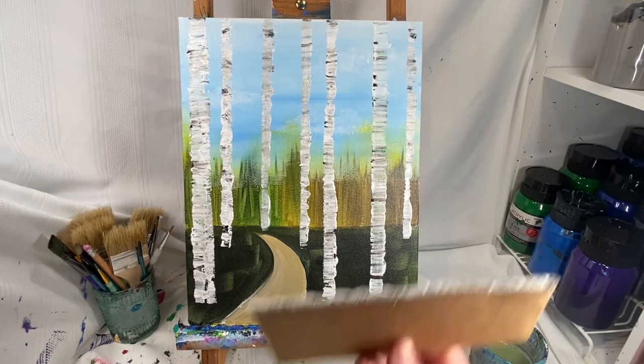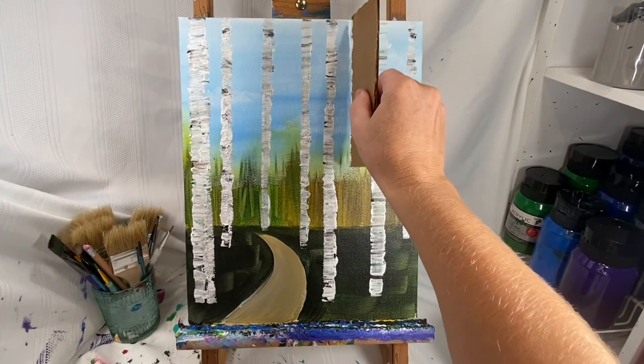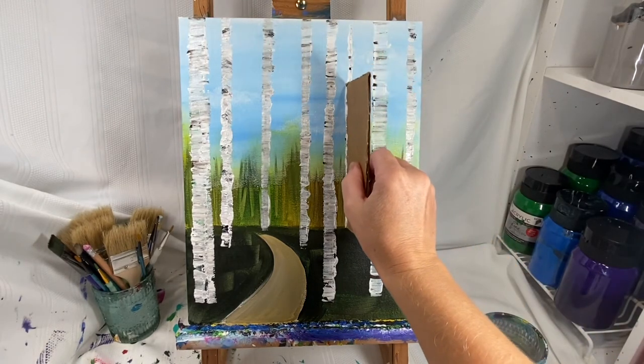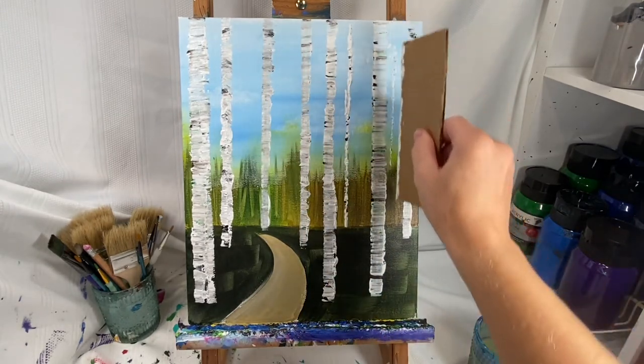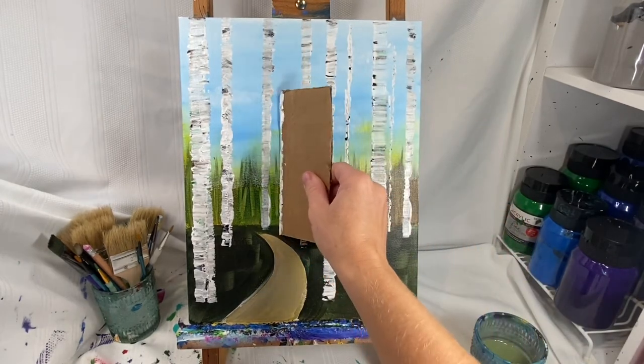And so with that same piece of cardboard and a little bit of the paint colors on it, we are going to do straight lines. And so I'm gonna start up here. And I'm really just gonna kind of set it down and pull it down. So I'm not dragging it across the canvas. All I'm doing is setting it down and kind of copy cutting that line. And you can put as many or a few of these in there as you want, but these are just your trees that are in your background.